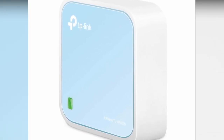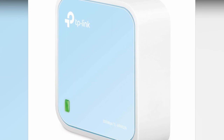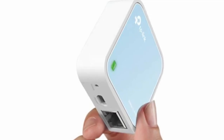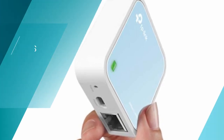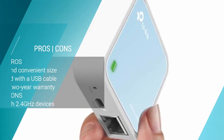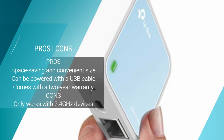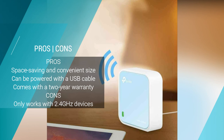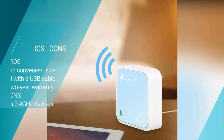This mobile hotspot provides up to 300 megabits per second of Wi-Fi speed, meaning that your streaming of videos, online gaming, and internet calls are going to be seamless, lag-free, and of the highest quality. This router works well with devices using 2.4 GHz and is 100% compatible with Google's Chromecast and Amazon's Fire TV Stick, so your video streaming is always accessible to you.